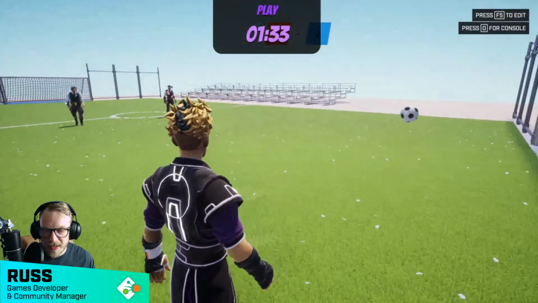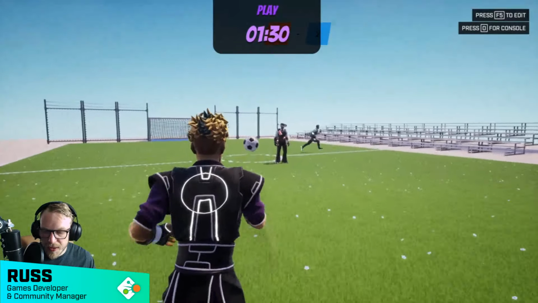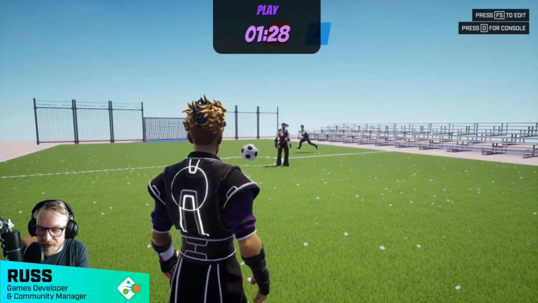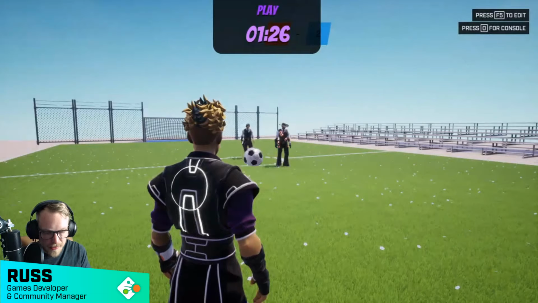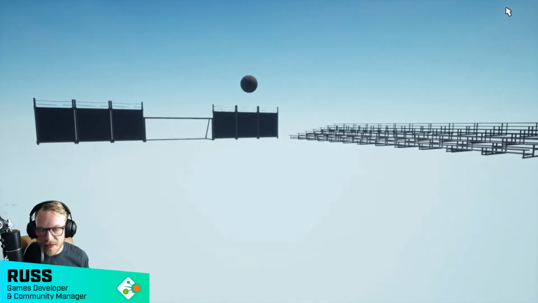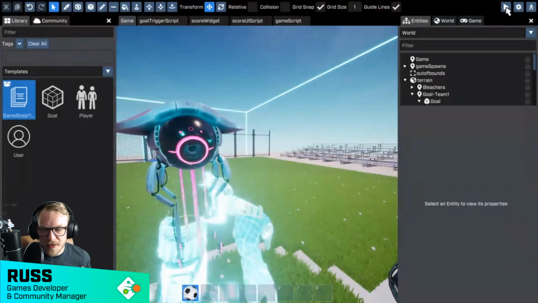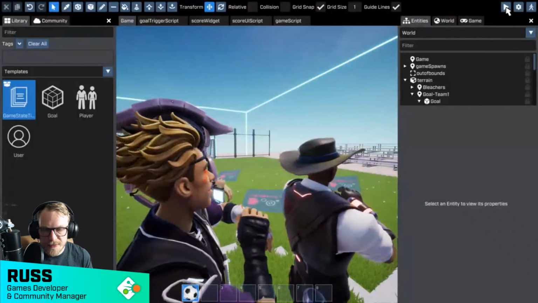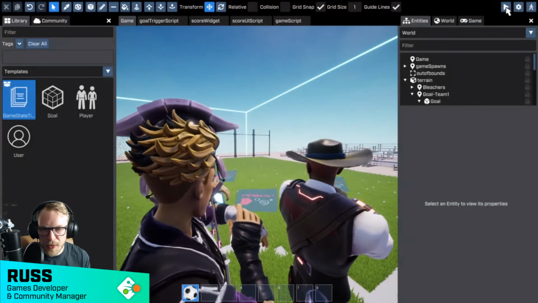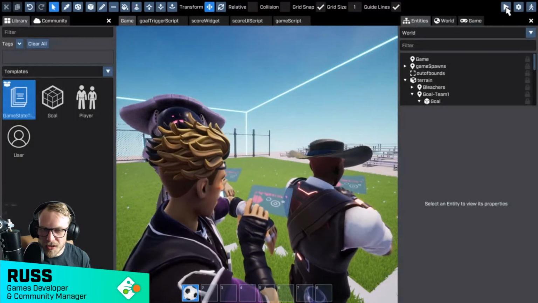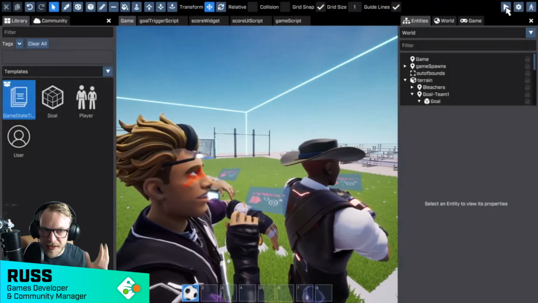That's quite nice fun. So I think one of the final things I might want to add, I'm just going to press F5 to go back to the editor, is to lean on the physics a little bit more of Crayta. What might be quite fun is when the ball goes into the goal, there's a little bit of a blast and players get knocked around.